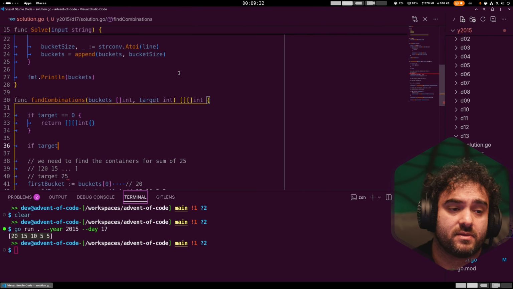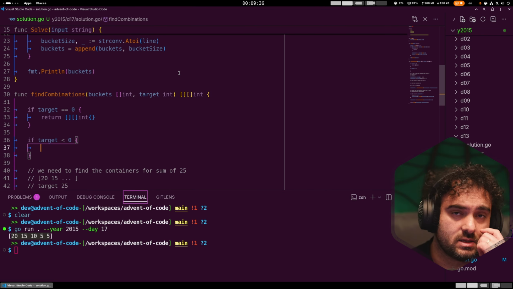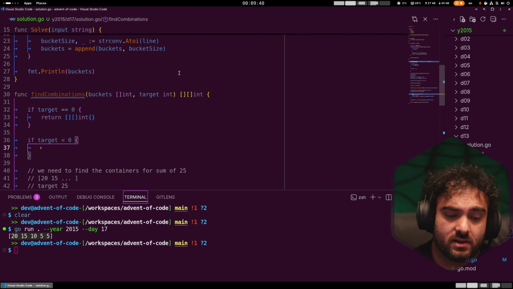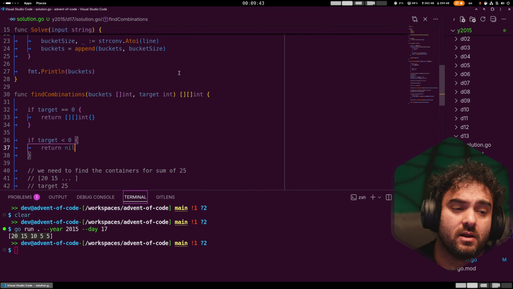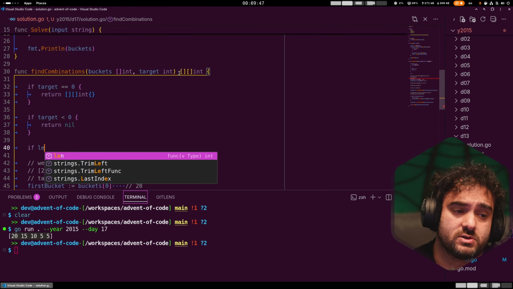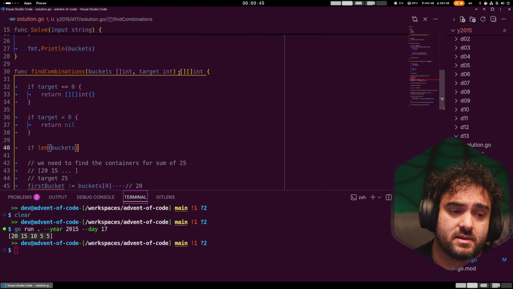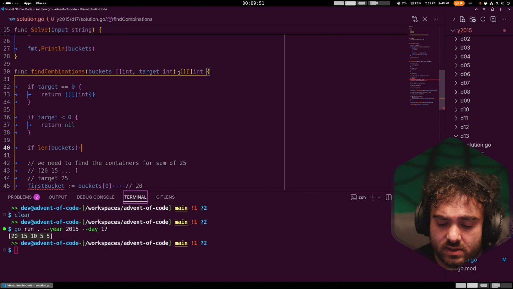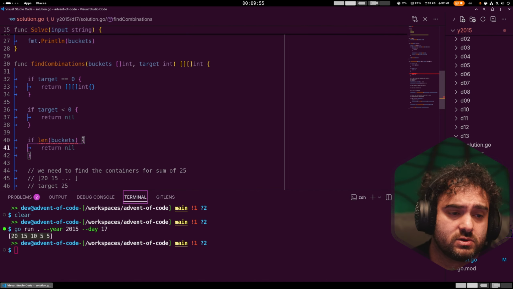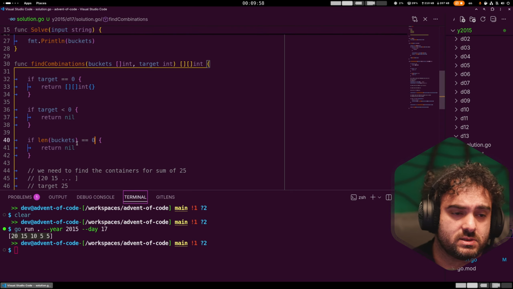If the target is less than 0, it's not possible to have a negative, so we return nil. And if the length of the buckets is 0, we don't have any containers anymore, this could also be nil. So we could also equal null.